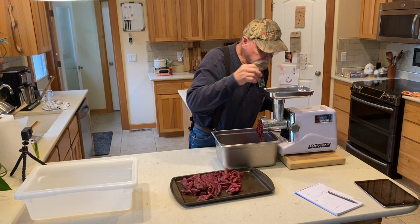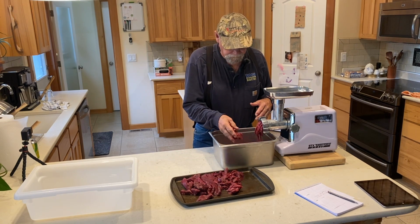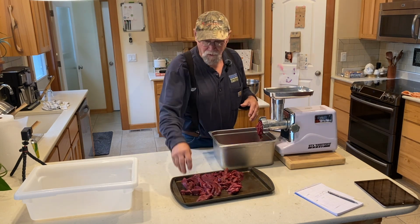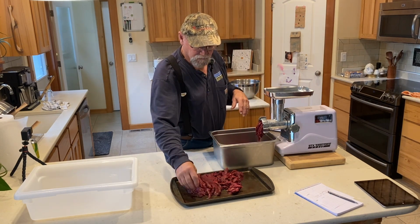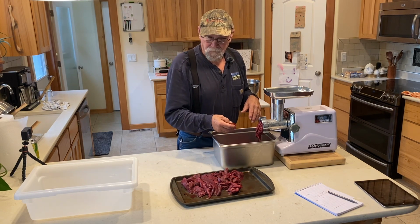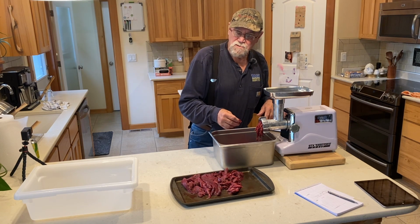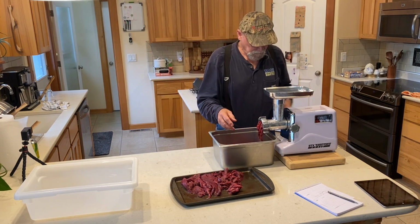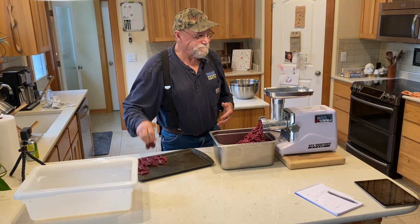Yeah, it seems to be going pretty good here. It's pretty good. So after I get done with eating all the deer meat, I got 3 more trays to do. I've already done, and they're bigger than these. So there'll be a total of 7 trays full. Anyways, I'll get back to you here when we start mixing the fat. Still going here.